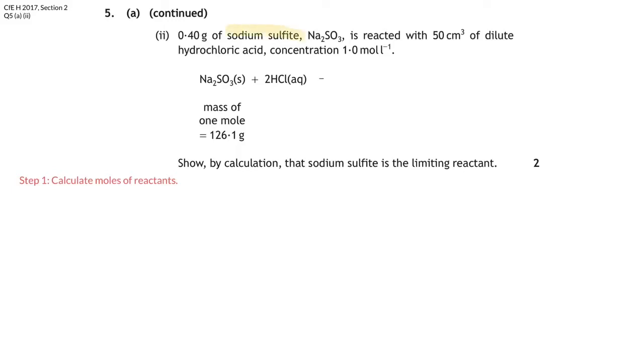So we're told that sodium sulfite is Na2SO3. So I'm going to highlight that in one colour. And this 0.40 grams belongs to sodium sulfite as well. Hydrochloric acid is my other reactant, and I'm going to carefully read through this and just highlight what's related to the hydrochloric acid. So when I go to do my mole calculations now, things are clear for me. I'm not sifting through the wordiness and the details of the question. I've just taken a moment at the start to get that information straight.